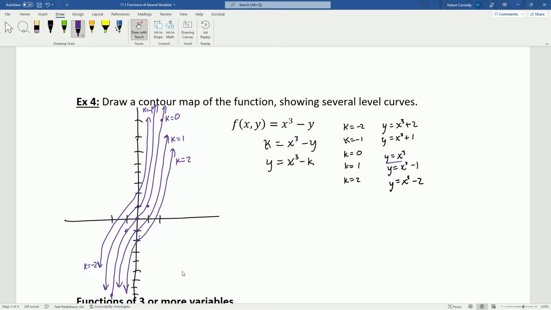So hopefully this helps you picture what's happening in 3 dimensions, right? You've got this curve where the height is 0 the whole way through the curve. And as you trace out along the shape of this curve, what you get is something that's growing in height the further you go out in each direction.